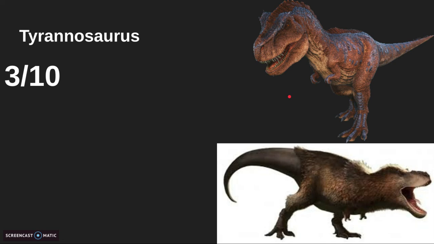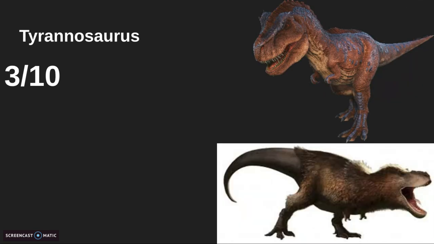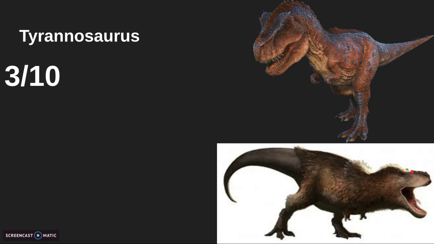All right, T-Rex or Tyrannosaurus. It's not T-Rex. I give it a 3. No feathers, as you can see. It probably had feathers based on the discovery of Yutyrannus. These wrists are pronated as well. And it doesn't have the little bony skin thing on its snout, as you can see with Yutyrannus. Generally, I give it a 3. It's not great.